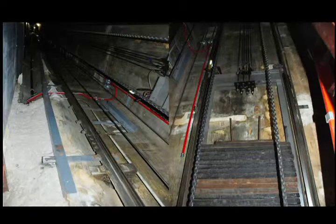And that's what you're looking at on the right-hand side. The counterweights are the same weight as the cab itself. So that if you push a button on a landing and the elevator's coming to you empty, the motor's doing very little work, because the counterweight's the same weight, and all it does is turn that cable to bring the cab to you.